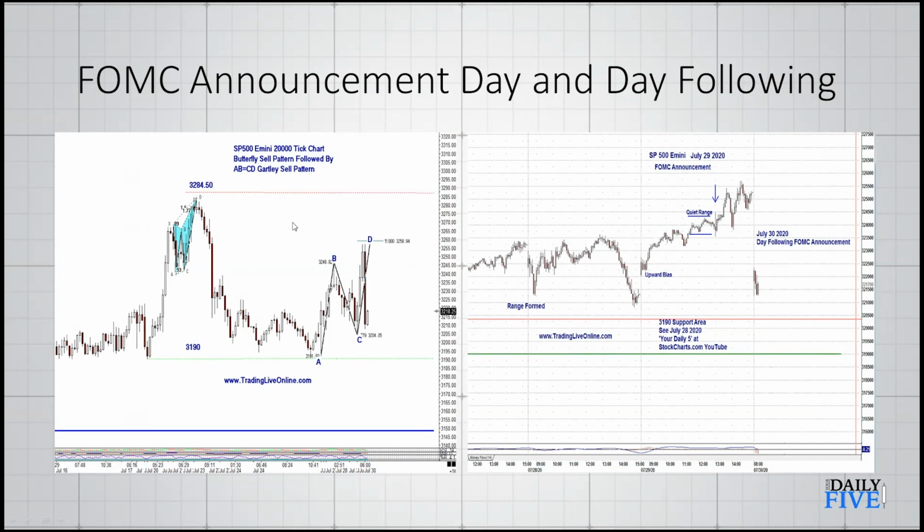Well, I use tick charts with the intraday and overnight data on them, and that allows me to see all of the swings. So I can see some of these patterns that form on these types of charts, and then on these charts without the overnight data, I can see the gap areas, and I can see different price tendencies on this.